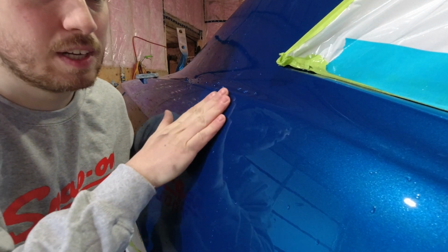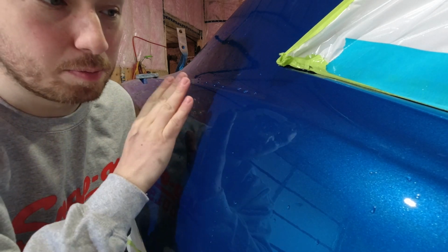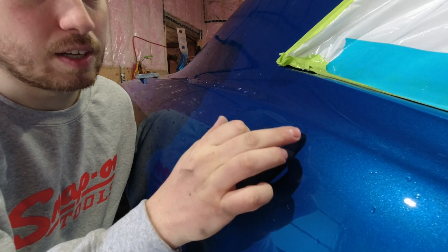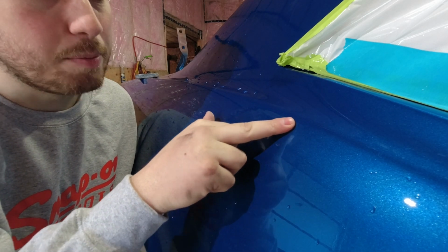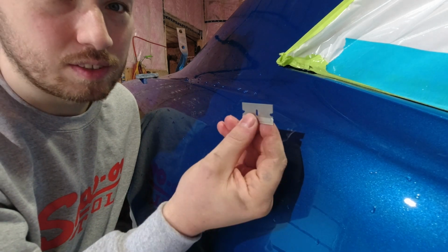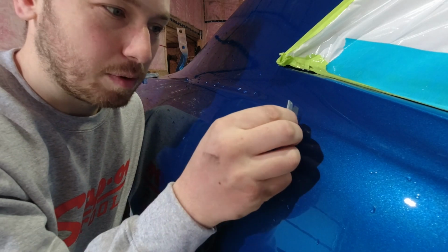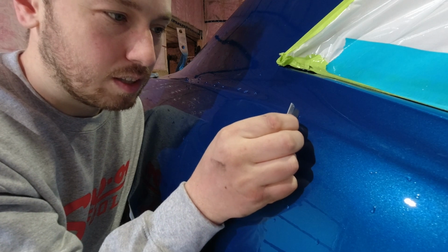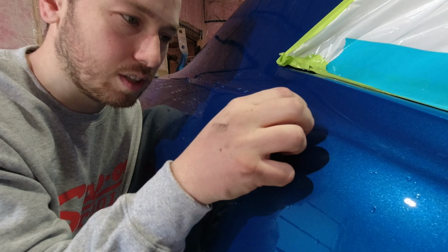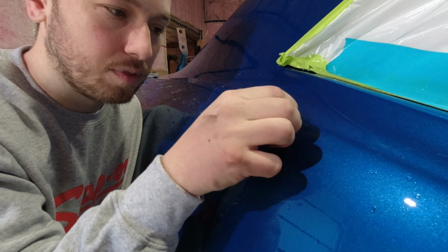Sometimes what can happen if you take sandpaper and just try and block it off, if it's a foam block or not the most perfectly rated block going, you'll take a little bit off the edge where the run isn't, and before you get the run sanded down, you'll sand through the clear. So lots of times what I'll do is I'll take a really fresh sharp razor blade and you just keep it kind of straight up and down. You want to make sure that the clear is dry, or else you'll end up balling it up.